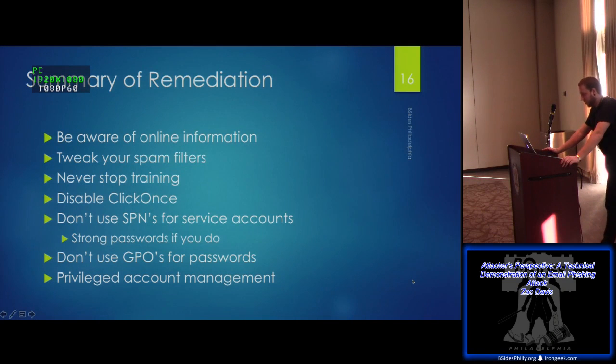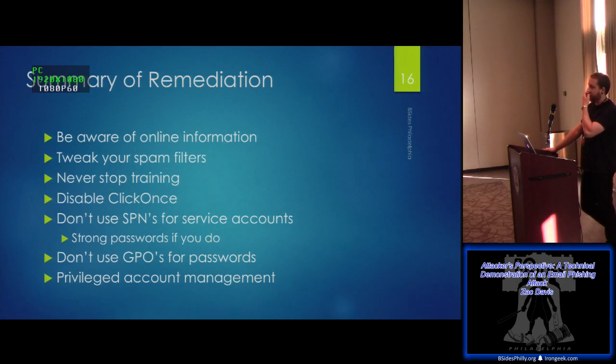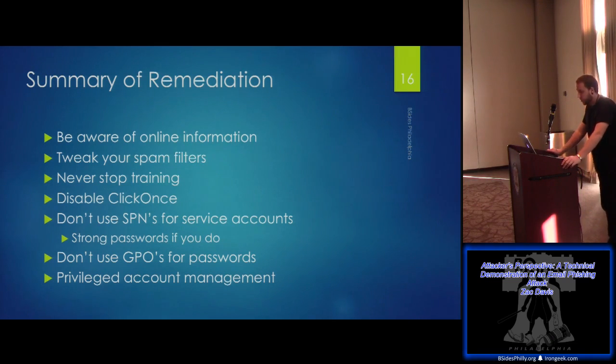So, in summary, be aware of all the information you have out there online about your organization. If you're on the blue team side, use hacking tools. Go see what the hackers are going to do to try and enumerate information about your network, and then try and protect yourself. Always be tweaking your spam filters. You cannot set up a spam filter and just leave it forever. You should constantly be updating the definitions, updating malicious domains, and testing it to make sure that it actually works.